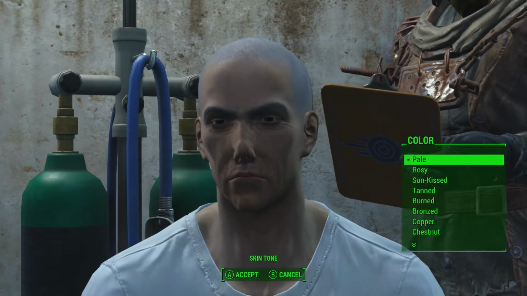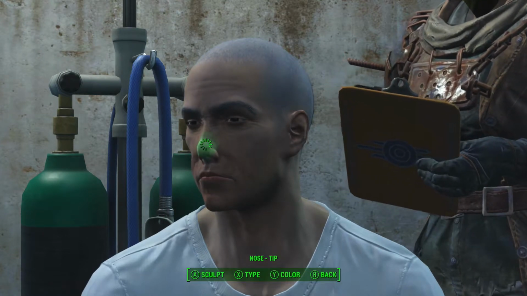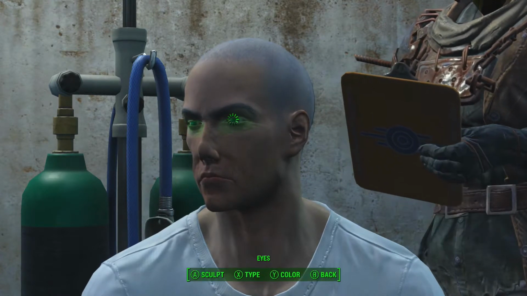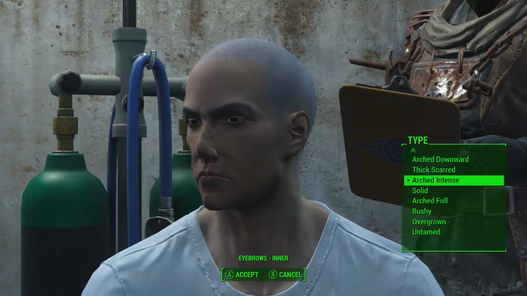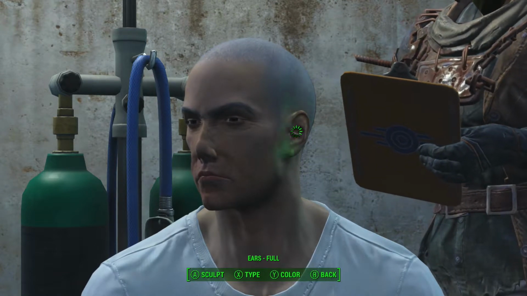Oh, one other thing. Skin color. It's pale. He's just pale everywhere. Okay, so downturned 4. His nose is narrow 5. His eyes are shrewd 5. Of course they are. His eyebrows are arched and tense. His ears are average 4. Let's see, what else do we need to describe?